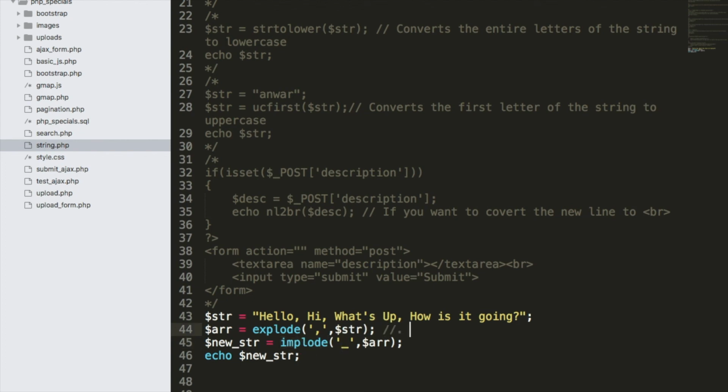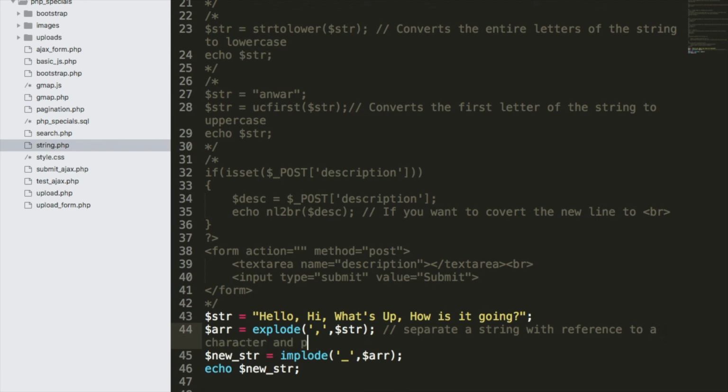So explode is to separate a string with reference to a character and place the values in an array. Similarly, implode joins the values of an array to a string with reference to a character.